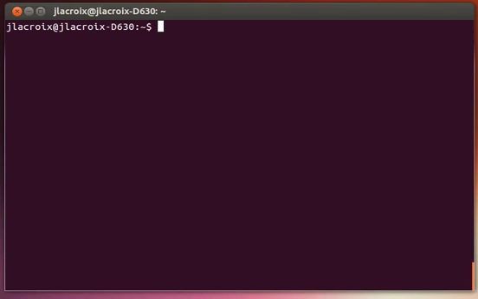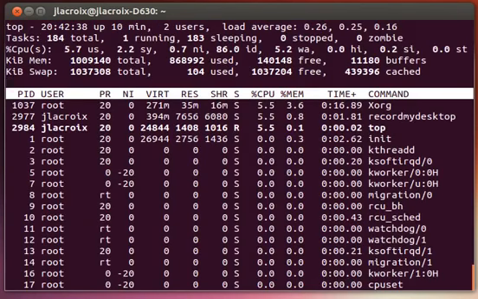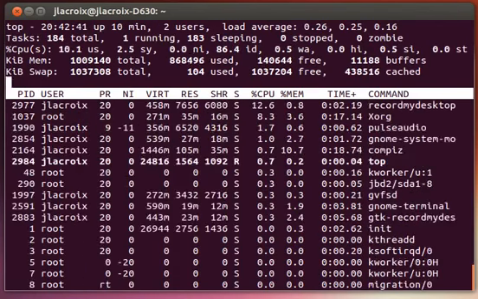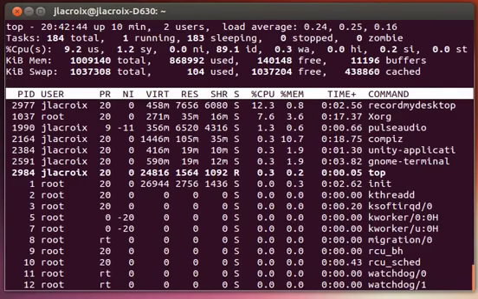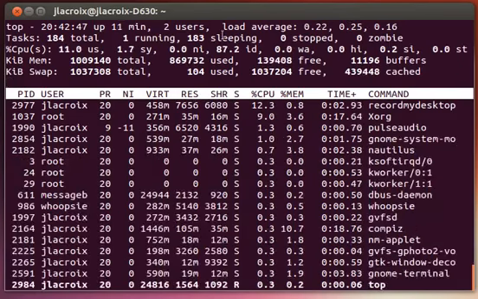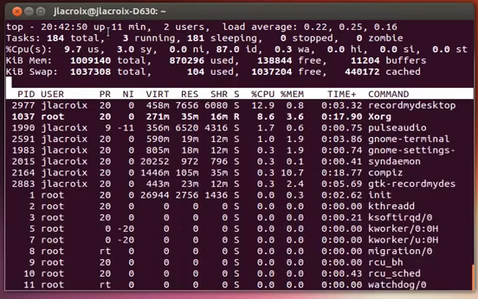Top command. And this one is definitely pretty awesome. So to use it is pretty easy. All you do is just type the word top and press enter, and bam. What the top command does is it basically shows you a list of processes running, and it gives you a summary on the top of how much of your system resources are being utilized at any given moment.